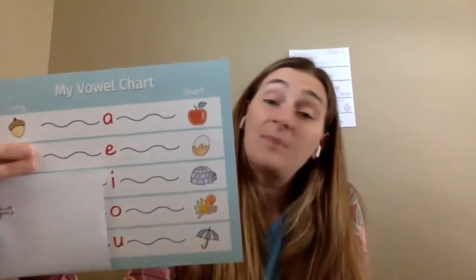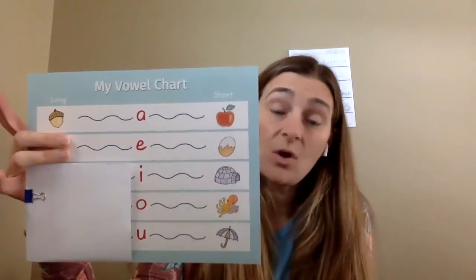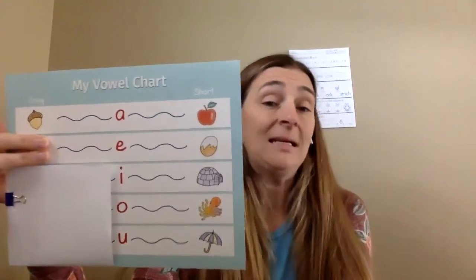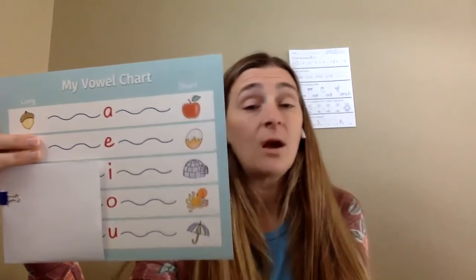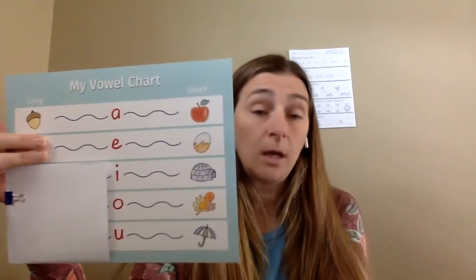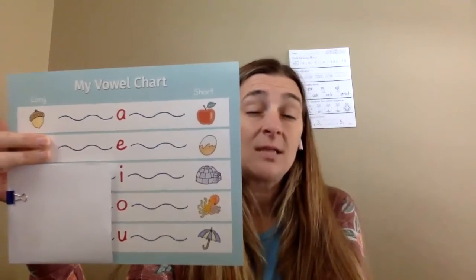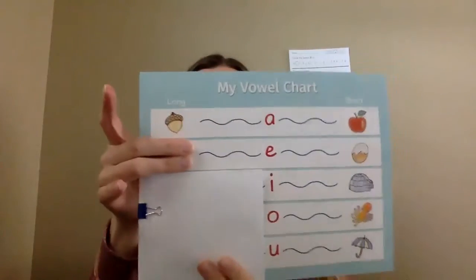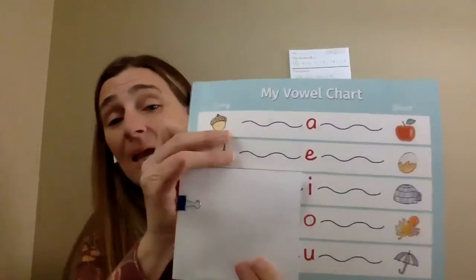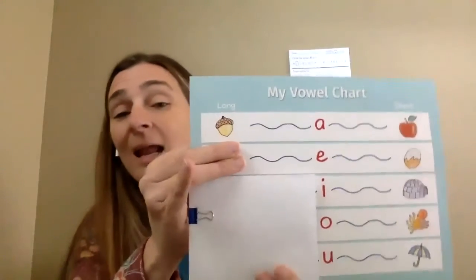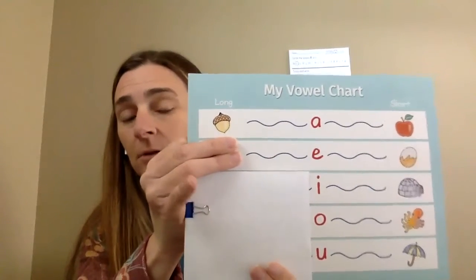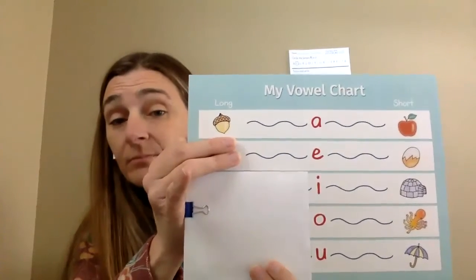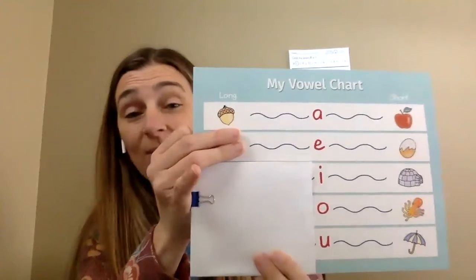Now we have been seeing these short vowel pictures all here and now we are also going to be seeing the long vowel pictures. Remember when vowels are long they make a different sound and that sound often sounds like their name. So just like in A for acorn we hear that A-Y and that first sound in acorn.